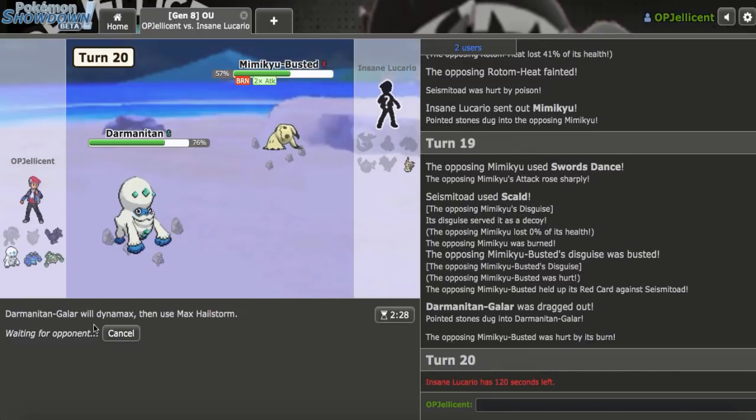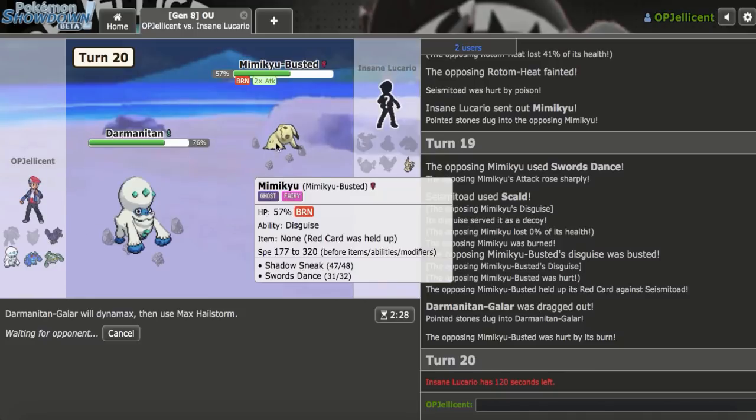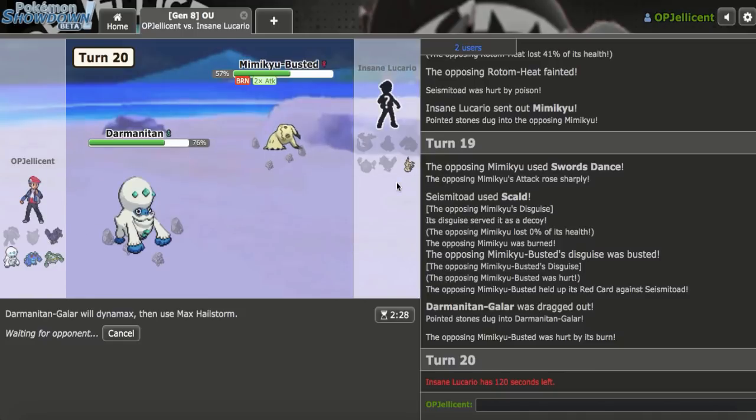I'm pretty sure even if I didn't burn, the game was over. Because, like, at the end of the day, I have full health Pharaoh. Corviknight naturally takes anything. Like, we saw it... I'm pretty sure it was this video, right? Earlier today, where we saw it take the +4 Life Orb Shadow Claw. And that wasn't even at full, it was at like a 93, so... Yeah, this +2 thing was gonna do nothing to my Corviknight.